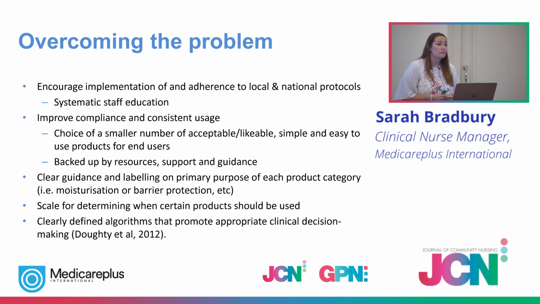Clear guidance and labelling was another thing that came out, so making sure that it's very easy and clear to see what the primary core purpose of the product is. So is it an emollient? Is it for barrier protection? And sometimes even using a scale, like the sun protection factor that you get on your sun creams, it gives you an indication of how much protection that barrier product will apply. And also, as with anything, a clearly defined pathway of care that can help any caregiver to make a decision about what will be the best product to use at the best time.